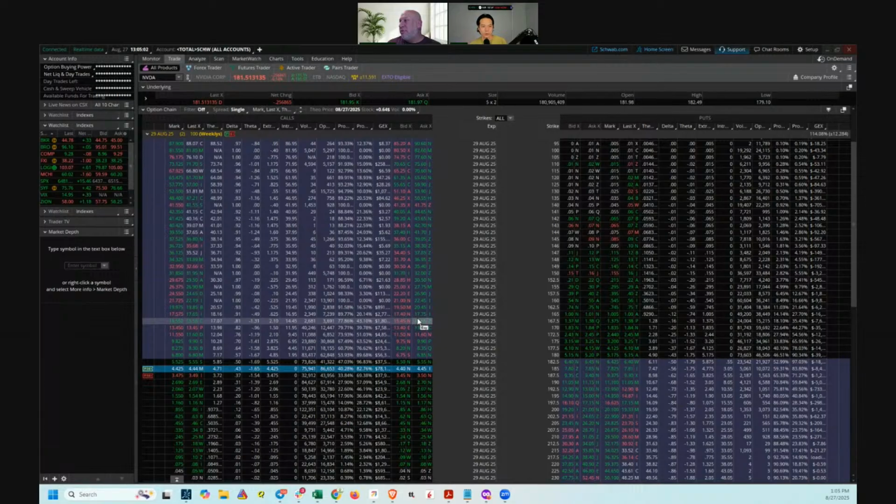And a lot of people will tell you, look at the implied volatility. You want to sell when implied volatility is high. You want to buy when implied volatility is low. And if you try to do that, most of the time, I don't know if any of you have tried to do that, but please let me know if you've successfully been able to consistently profitably trade by selling high IV and buying low IV. Like say, hey, IV is really high, let's do a credit spread. Or IV is really low, let's do a debit spread.